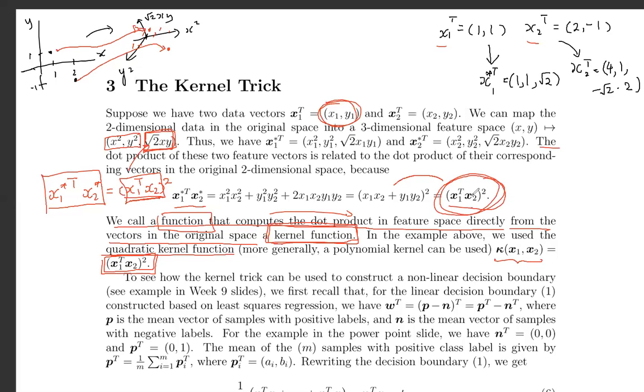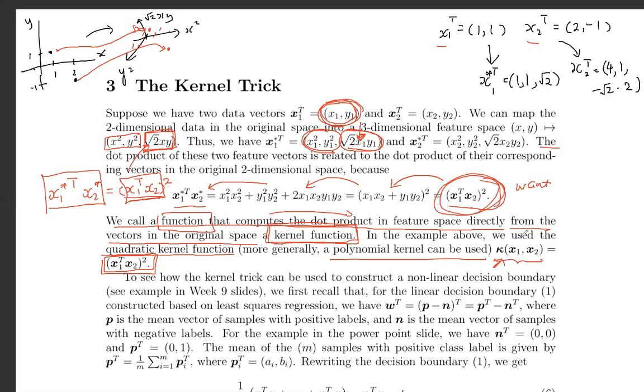Then you transform back. This is what you want. You can expand it, and then you can see this and recover this. When you say you use a polynomial, a quadratic kernel, you are saying that you are generating this particular kind of transformation. It not only generates these two part transformations, but there's an additional part here. It's entirely determined by this kernel function.